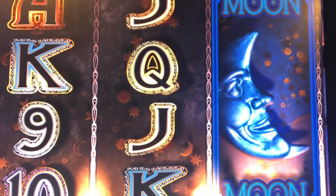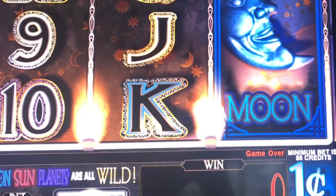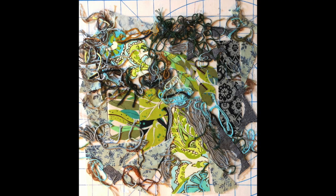And before I left, what I did was I laid out all my scraps from the Moonlight colorway of the Gypsy Satchel, and I laid them all out on a piece of Wonder Under.